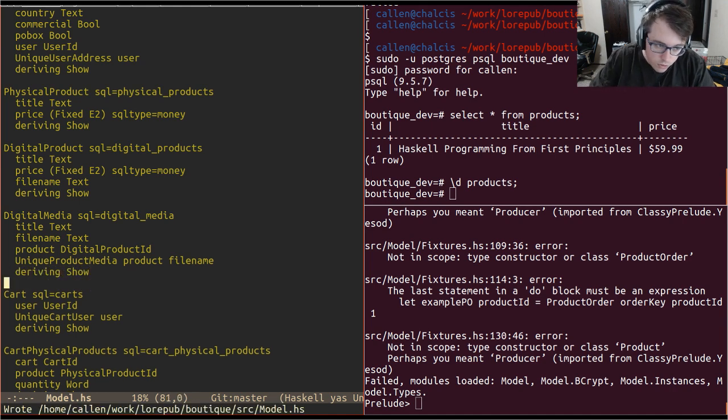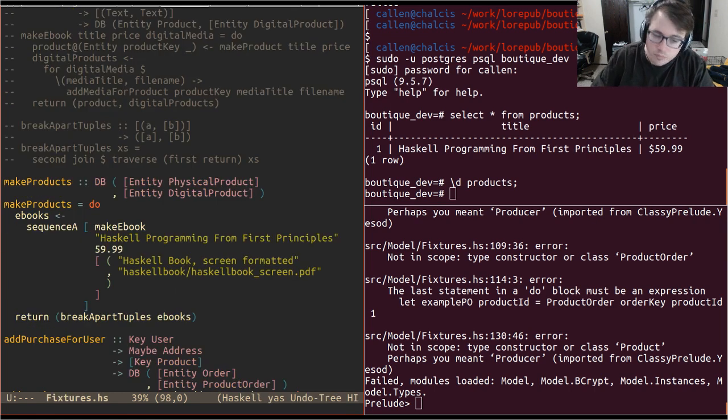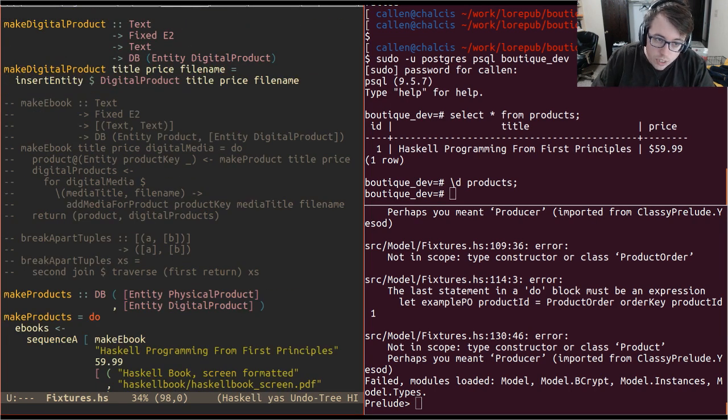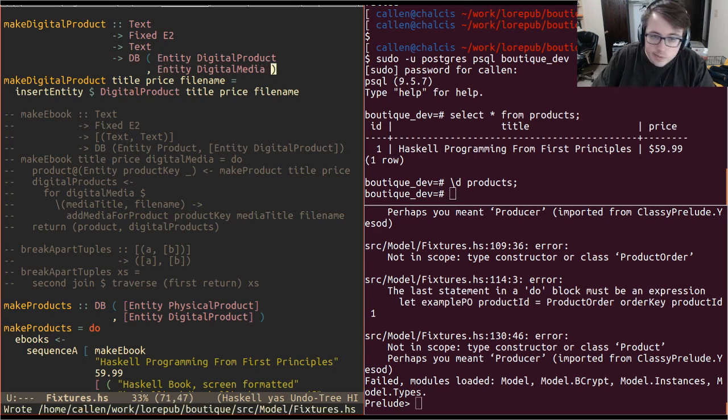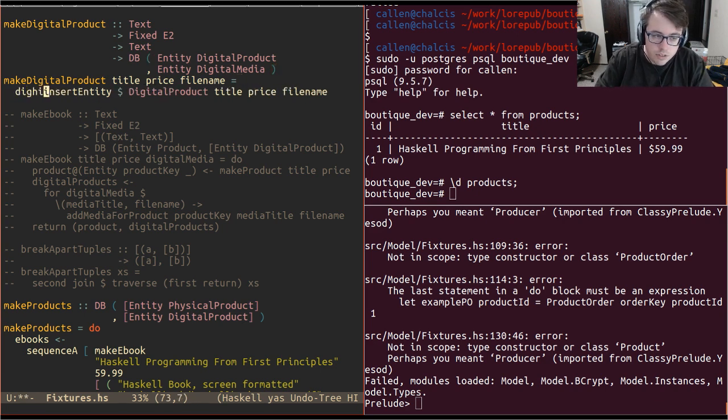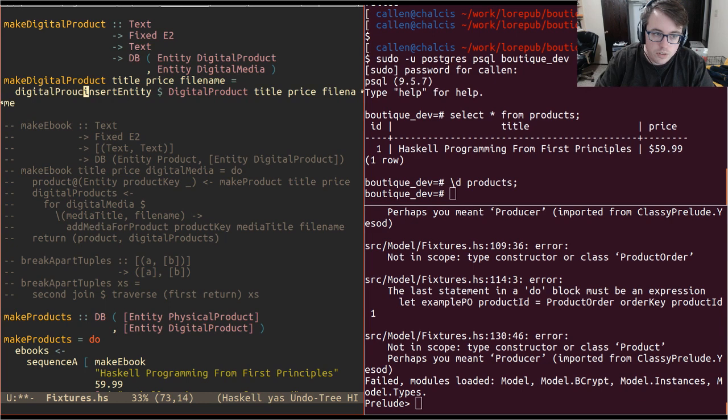Deriving show. Okay. So I do need to do that, and that gets a product ID. Entity digital media. Okay, and then digital product.